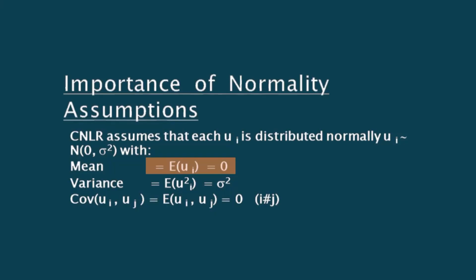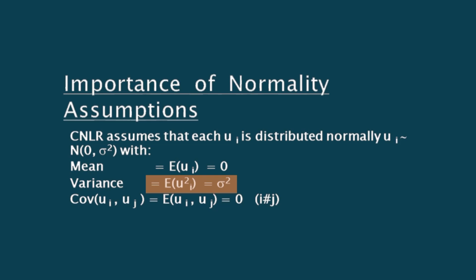So for the normality assumptions, we go for CNLR, which is the classical linear regression model, and in this particular model, we say that the error term is normally distributed. What do we mean by that? That is, on average, the error term will have 50% of the observations on the right hand side and 50% of the observations on the left hand side of the distribution. This also calls for the mean, which says that it has a zero mean, which means on average the value of the mean will be 0.